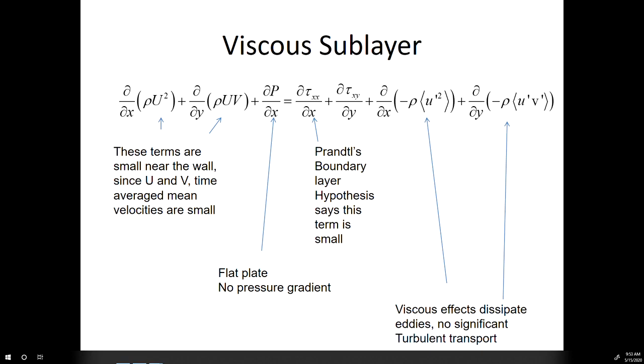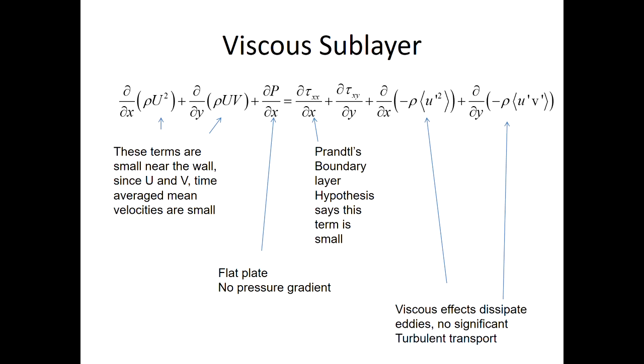Okay, so this is the momentum equation we saw before. Since we are very close to the wall, Prandtl said I'm going to neglect the U, which is very slow flowing velocity, V, very slow flowing velocity. When you first start modeling, you have to start somewhere. You can't just keep every term. You try to ignore or neglect the terms which you think are not important. Then later on you can come back and fix it. So this is what Prandtl did.